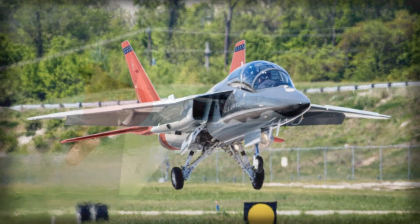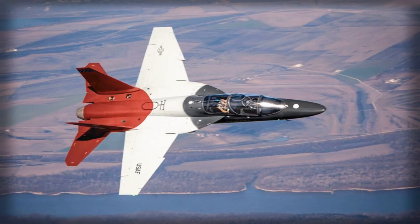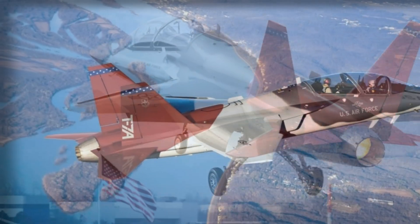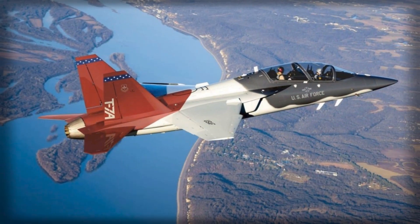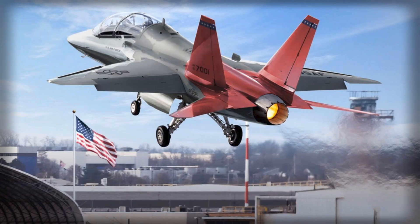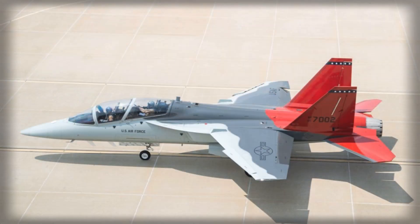Designed from inception as part of an integrated system, the two-seat jet is powered by the F-404 afterburning turbofan, delivering more thrust and maneuverability than legacy trainers such as the T-38. Its high-performance envelope — approaching Mach 1, sustaining heavy G-loads, and handling aggressive angles of attack — allows pilots to rehearse close combat and interception profiles typical of modern fighters. The cockpit mirrors the layout and digital environment of Typhoon and F-35 platforms, easing the transition into operational squadrons.